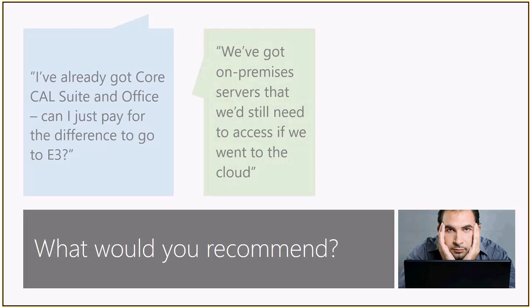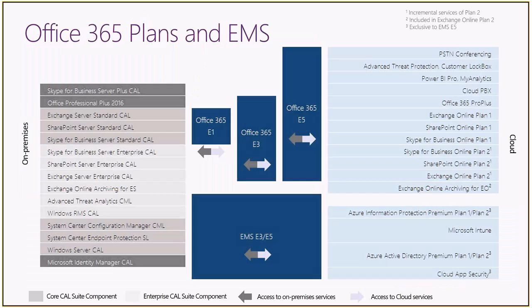So we're getting some answers coming through. So this is more around one of the features of the plan. So I think the thing to do here is think about the different features that are available with the E-plans specifically. So if we look back at this slide, we can see here we've got E1, E3 and E5. And in this scenario, we've got a customer, they're thinking, right, I've got some on-premises servers. So I've got an Exchange server. I will need to access that, but I will also need to access Exchange Online.